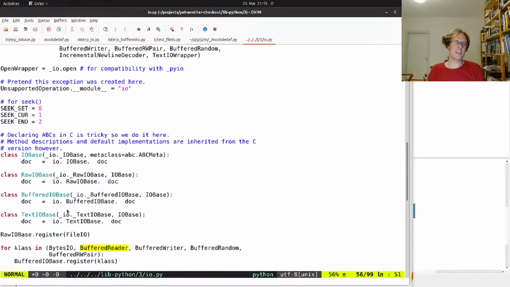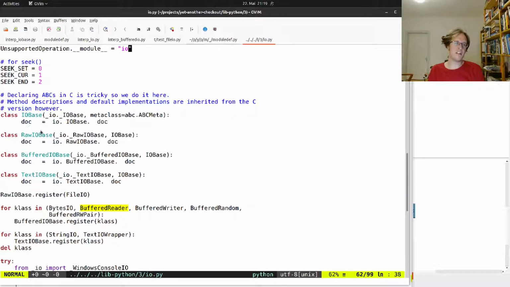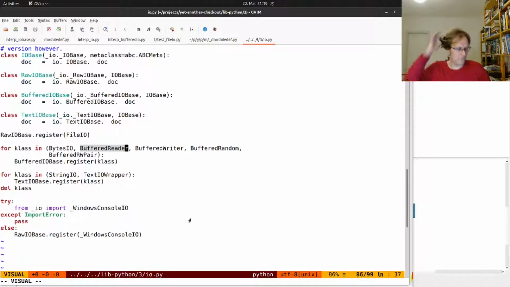Buffered IO base, raw IO base, and text IO base are subclassed here, and then we register them via something that's an ABC meta thing, I think. We register them and say buffered reader is a subclass. I don't know what the registering does, but it's somehow registered via these ABCs. Okay. So maybe we don't have a problem.